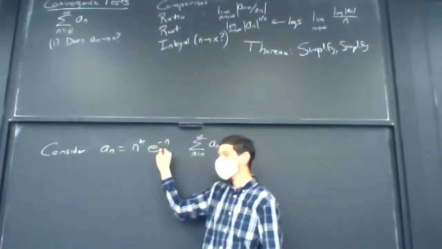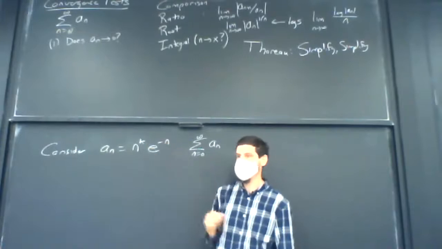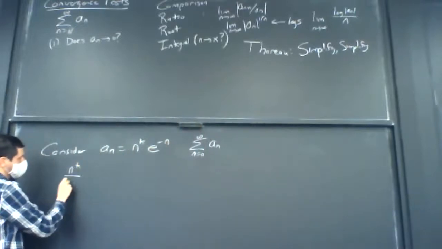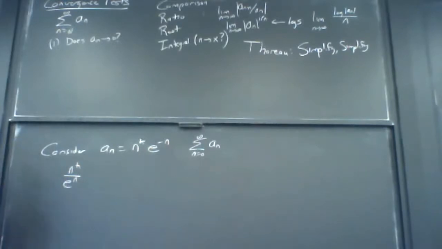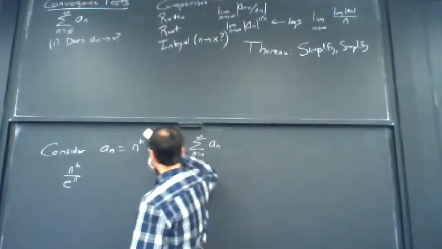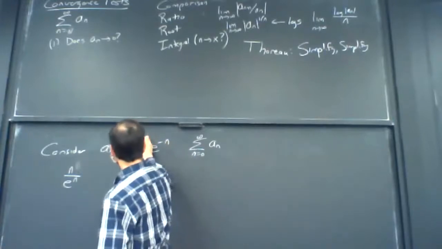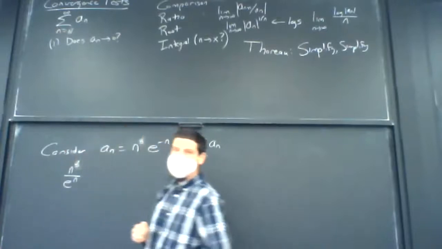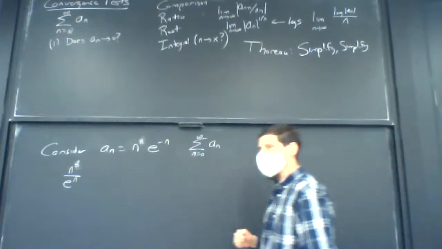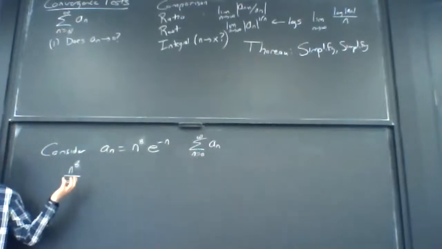So it turns out we've shown exponential grows much, much faster than polynomial. So if I want, I can look at this as n to the k over e to the n. Okay, instead of doing k, let's just choose a specific value of k. Let's take 8. I can do this more generally, but let's just look at n to the 8 over e to the n. One way to prove this is to use the comparison test. I want to show that this is less than or equal to something that converges.